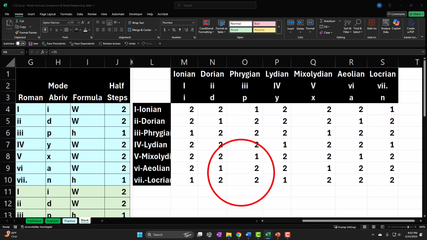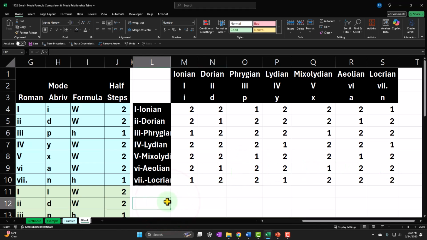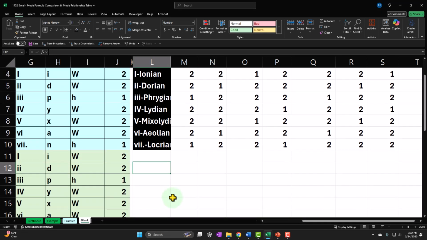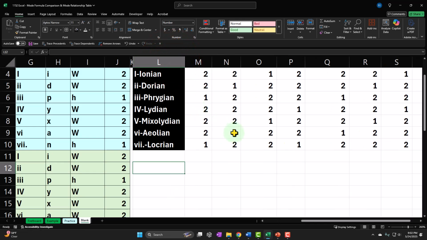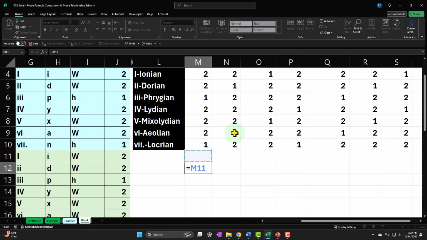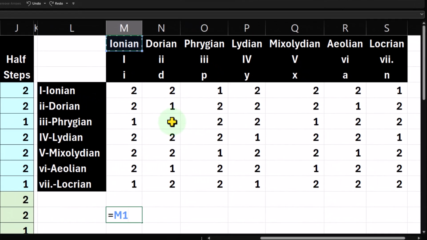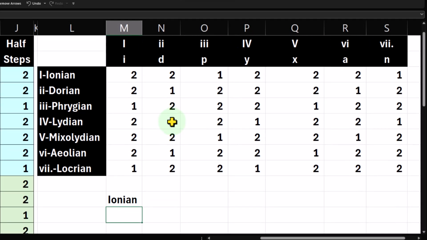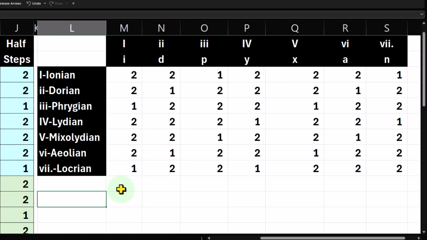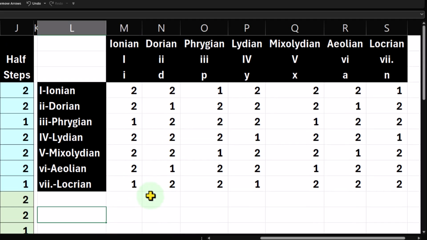Okay, let's go to the next thing. We're running long on time here. So let's say that we want to map it out by, let's double click here. And I'm going to say this is going to be equal to the Ionian. We'll just copy this down. Actually, let's do this. Let's bring this one over here. I'm going to bring it off by 1.